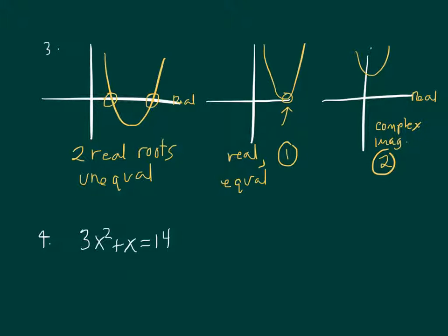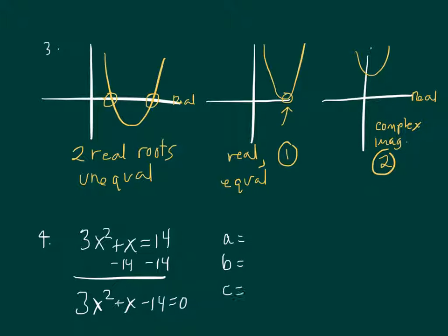All right, so number 4 gives us a quadratic equation, which we will set equal to 0, so we can take a look at it. It is 3x squared plus x minus 14 equals 0. We could go ahead and solve this equation, but the question is only asking for what we call the nature of the roots, or the description of the roots. A quick way to do this is just to take a look at the discriminant, which is simply b squared minus 4ac. It doesn't include the radical.